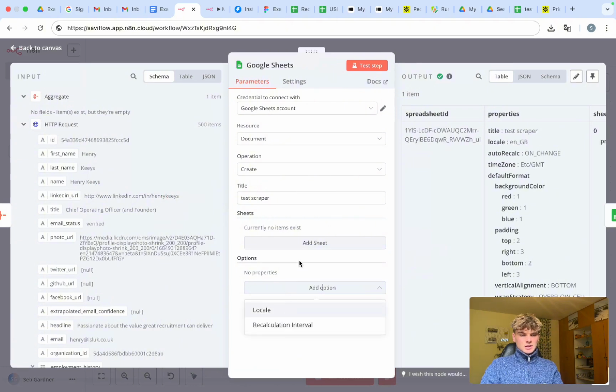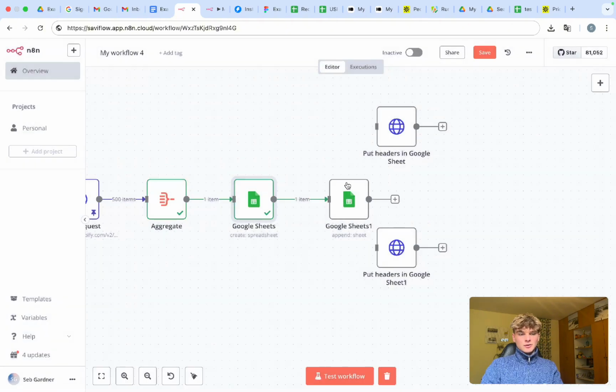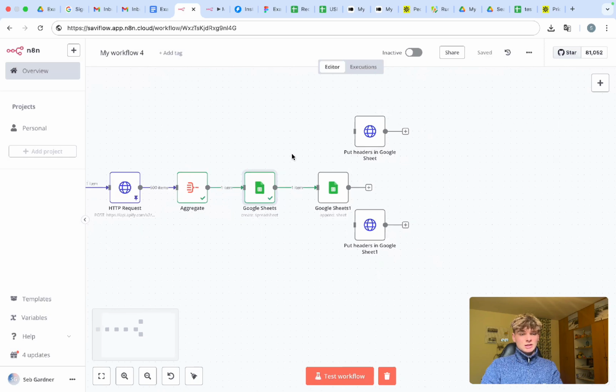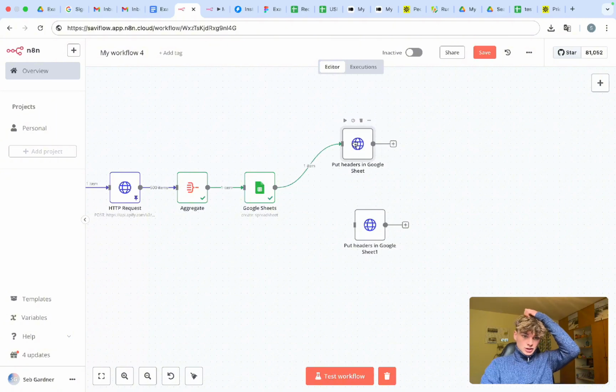Let me know if you have found a way to do this within the Google Sheets node, but I haven't found a way to do it. So the way I do it is by still creating a Google Sheet, but then using the Google Sheet API via an HTTP request, which are these two nodes here.